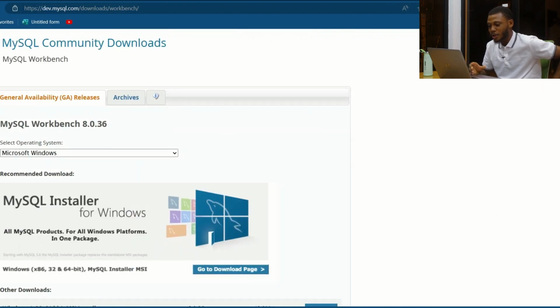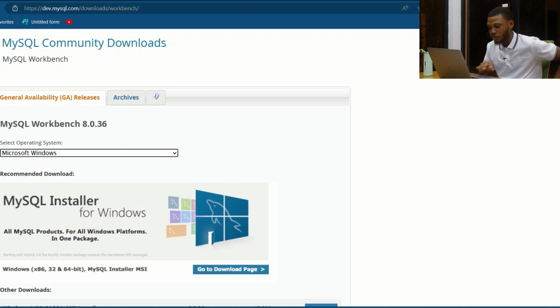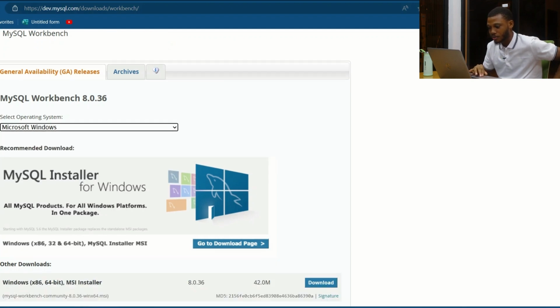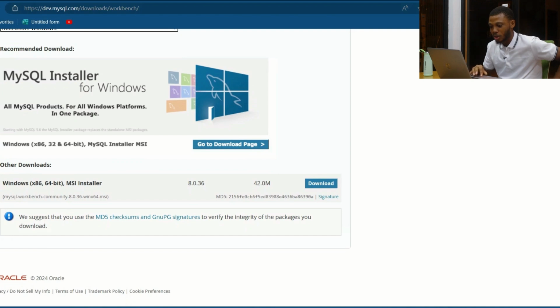In this next page, it tells me to choose my operating system. That is, if I'm using Microsoft Windows, Linux, Mac OS, Red Hat Enterprise Linux, or probably Ubuntu. So I'll choose Microsoft Windows, which I'm using. Now here you see the installer for 64 bits, for systems using 64 bits, not for 32 bits.